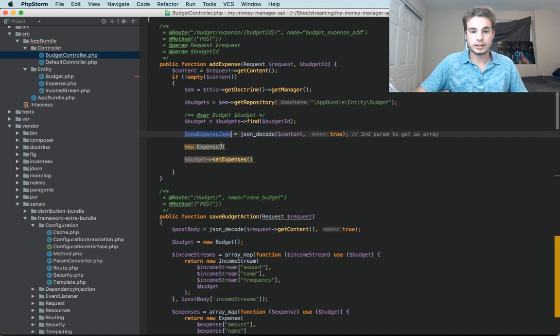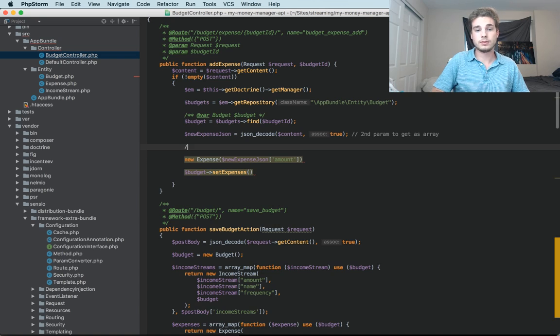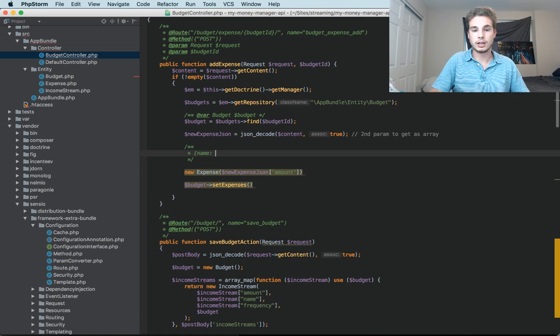New expense JSON, and the format that we're going to send, it's going to be a JSON object that looks something like groceries, amount 100, probably that's a number. Maybe in cents though, like we've been doing. We'll see.